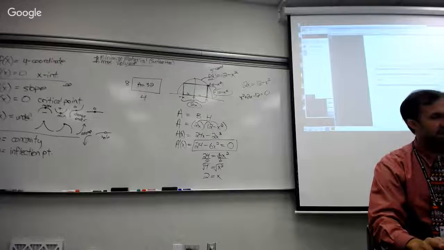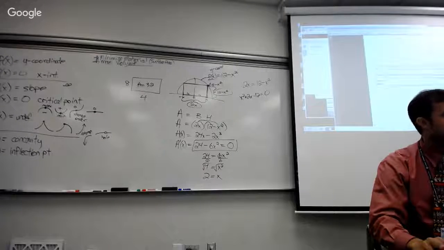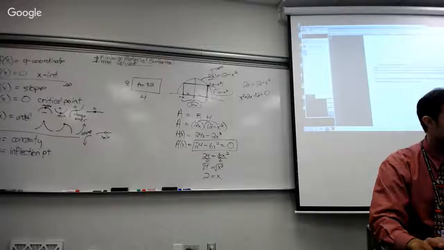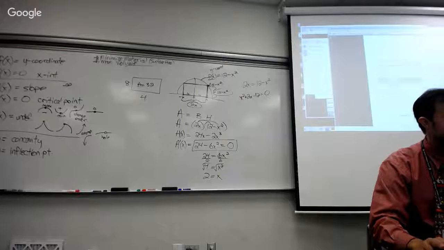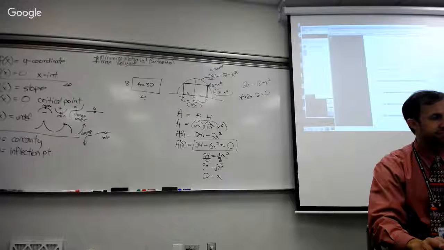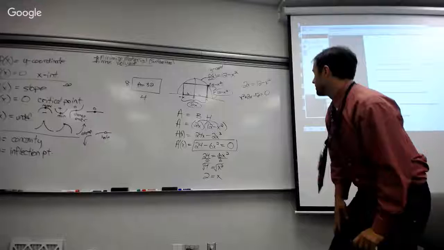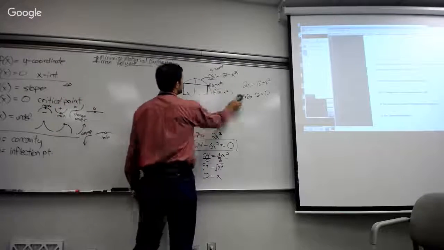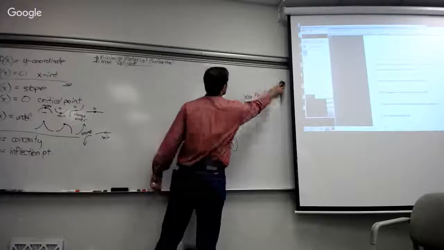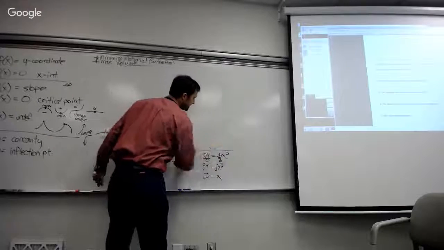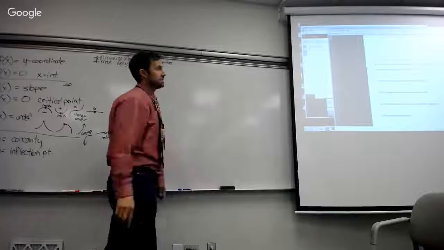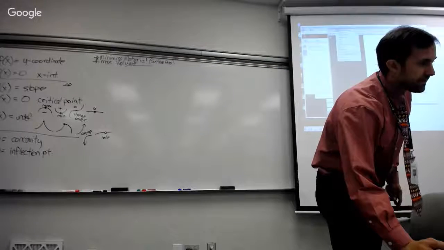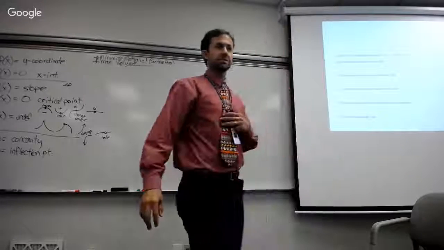That's it. I would expect you to be able to solve one of those two types of problems on the test. So the next few problems, 4 through 14, are all business problems. Those are the important ones, because that's what this class is all about. It's how we apply calculus to solving questions about profit and cost and revenue and all that. So let's go ahead and start working through them.